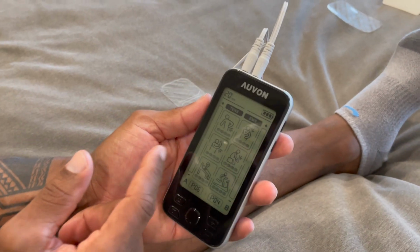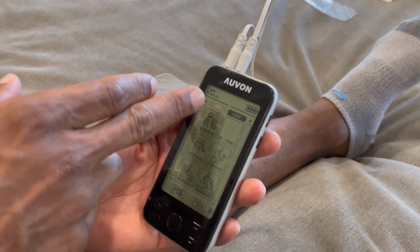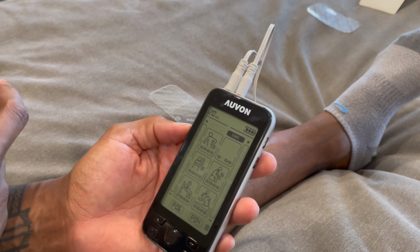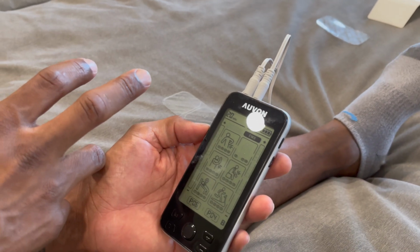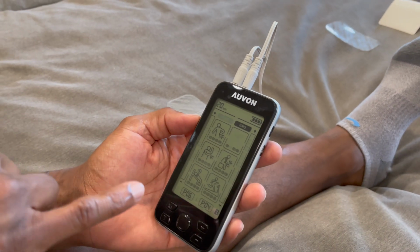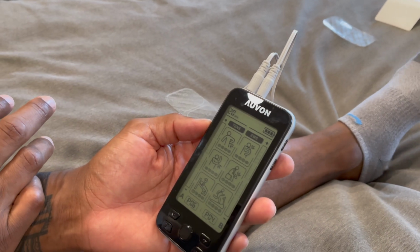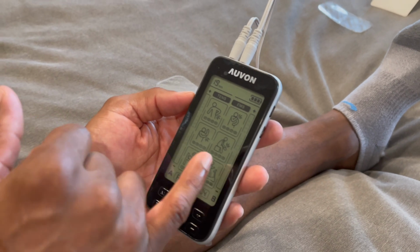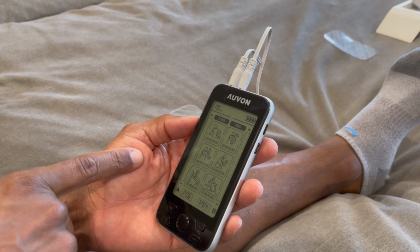So here's some other choices which I think are very cool. The left side, the TENS option, is going to be more your muscle recovery, things along those lines. The EMS is going to be more your muscle stimulation. So you have some options here, and it looks like a total of 24 settings, which is crazy. I mean, that's a lot of options. Each one targets certain areas depending on what the issue is. But great concept right there. I love all the options.